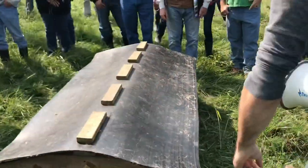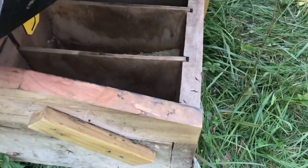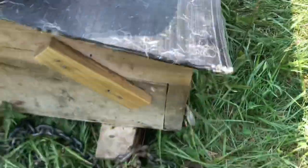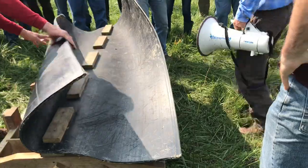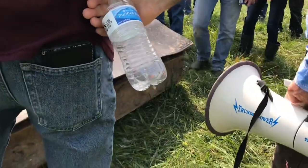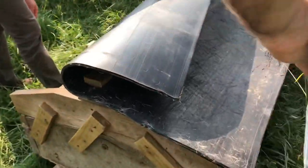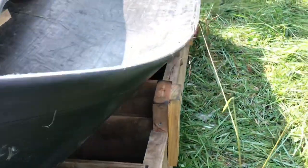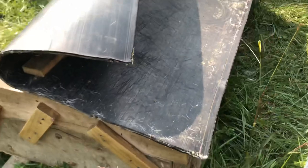Absolutely, it's hot. This is the guillotine sheep feeder that was killing our sheep. The young lambs would get their head under there, and about the time they got under there, this was laying down on that 2x10, and a sheep would jump up on top of that and break their neck. So we modified it. We put these barbs in there, raised it up 8 inches on the back, put these bumpers in here. And today, we've never lost a sheep since we did that. Same mineral feeder as the cows, except this one has copper in it, and the cattle mineral feeder does not. So this is dragged from paddock to paddock.